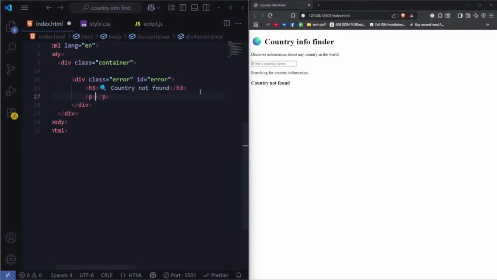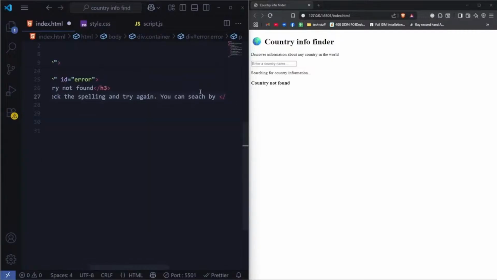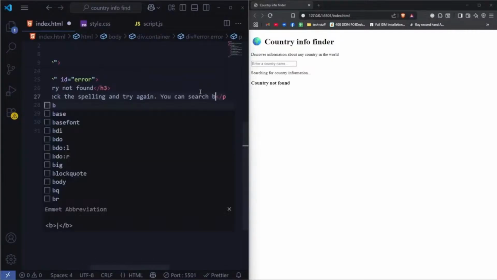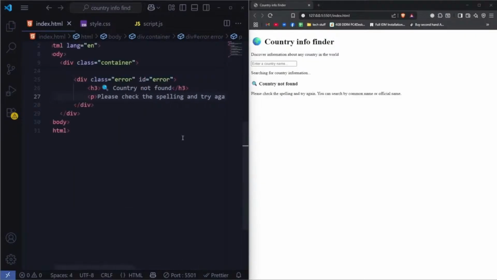We also have a p tag saying please check the spelling and try again. You can search by common name or official name. I'm gonna do that. There we go.